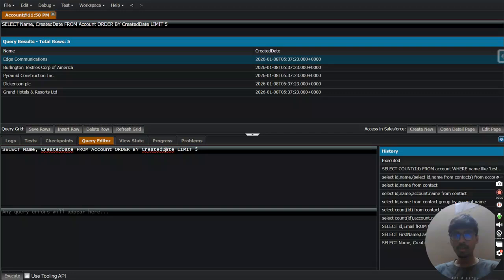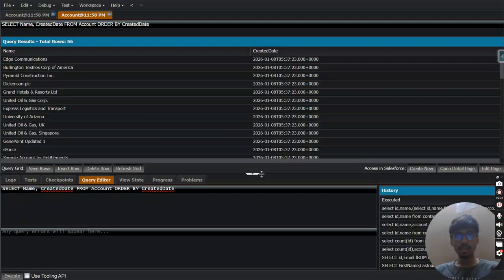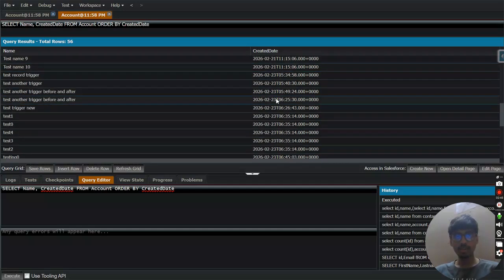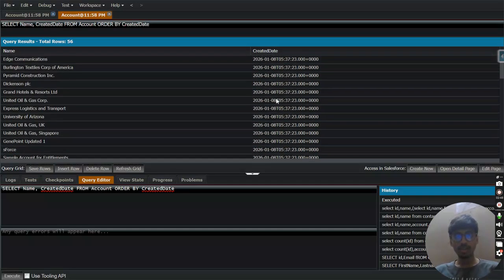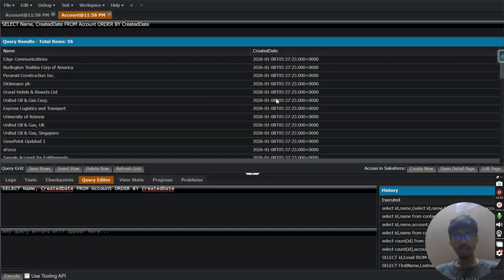By default, let's remove this limit and then we'll be able to understand whether it is ascending or descending order. We are able to see the record of the 8, then it is the recent one. Okay, this is of 30. No, it is in the opposite order: we are getting the old records first and then the newer records later on.